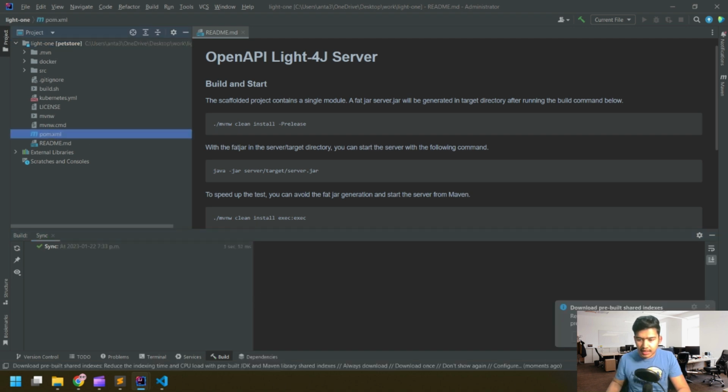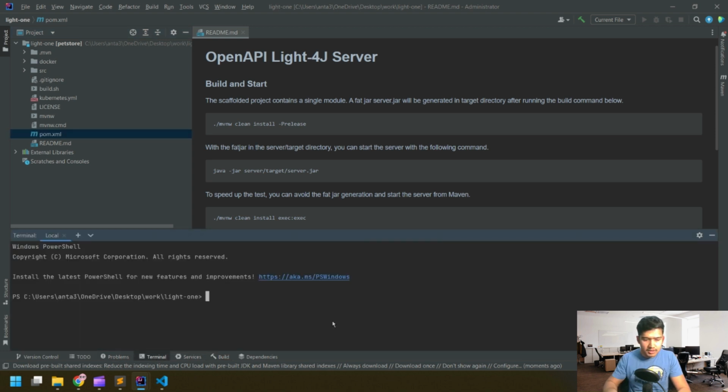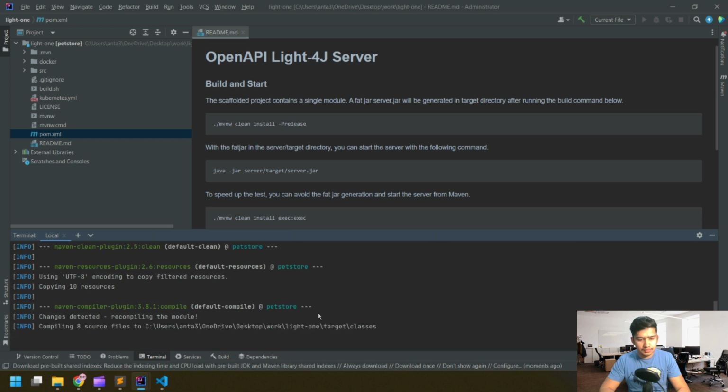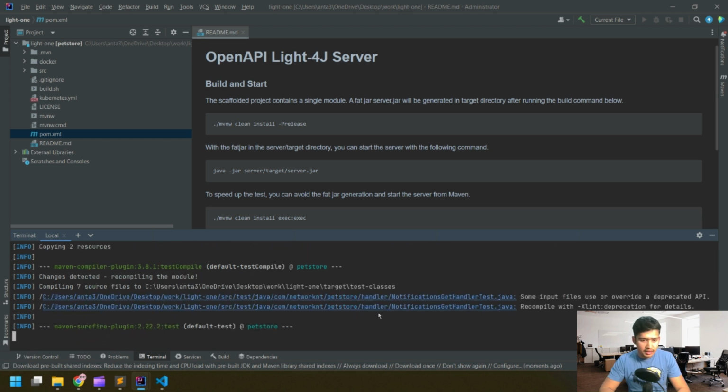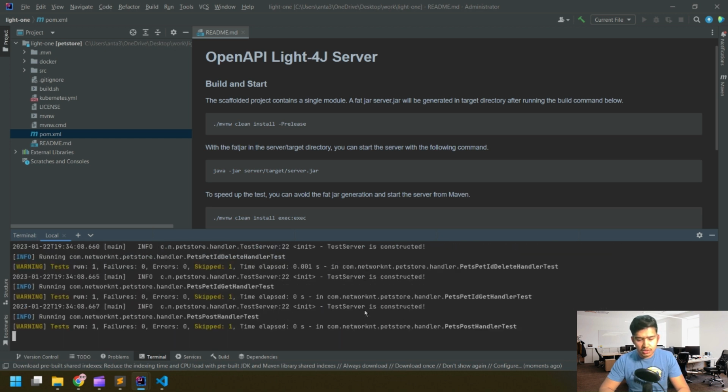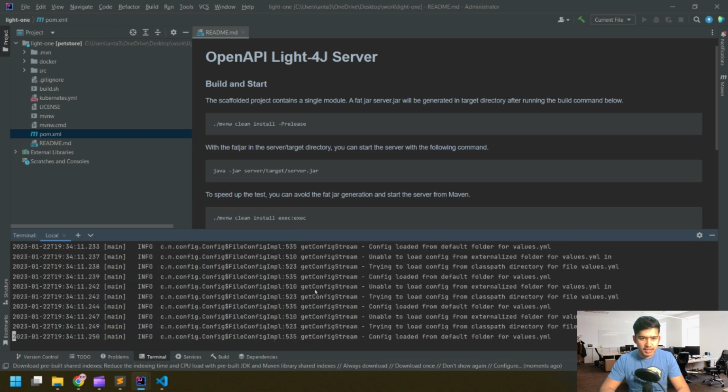All right, the IDE is resolving its POM dependencies at this moment. It's good to go. Now if we run the command mvn clean install exec, it will execute this project, and it will use its own Undertow server to launch the Light-4j application that we just created.